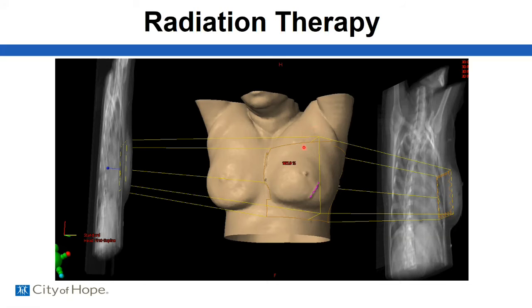This is a left-sided breast cancer. We mark the scar where the surgery was with a wire, and we can draw that in on the computer. And then since it's left-sided, we want to avoid the underlying heart. And so the beams don't come in from the front, from the back, they come in at an angle, kind of skimming through the chest wall and treating the whole breast region, including where the tumor was removed.